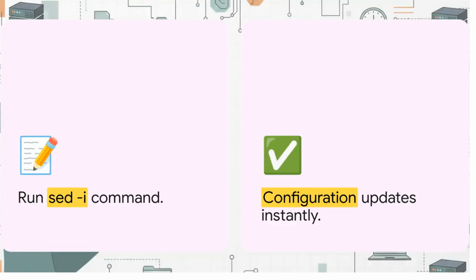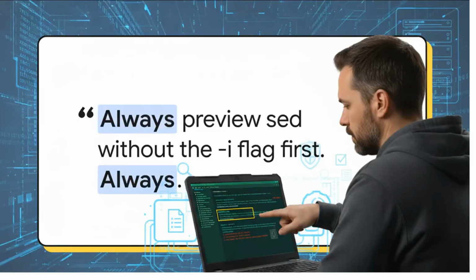Our environment variables are correct again. But, and listen to me very, very carefully on this one, always preview sed without the -i flag first. Always. That -i stands for in-place edit. If you use it, it immediately modifies and overwrites the actual file. If you kind of mess up your search pattern, you can destroy a massive critical configuration file in a millisecond. Run the command without -i first to see a preview in the text stream output, verify it's absolutely correct, and only then run it with -i to execute the fix.